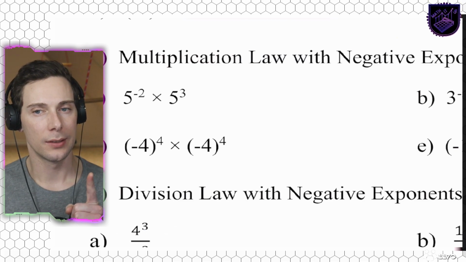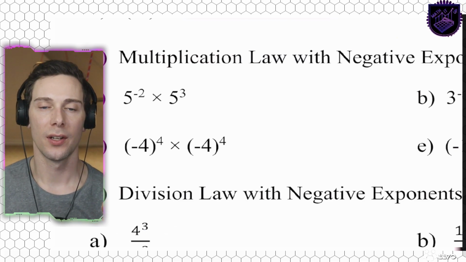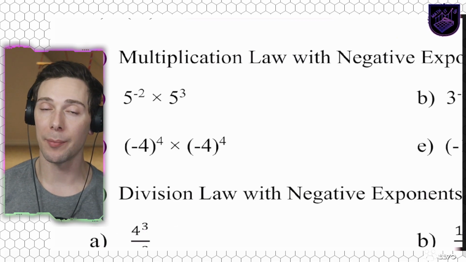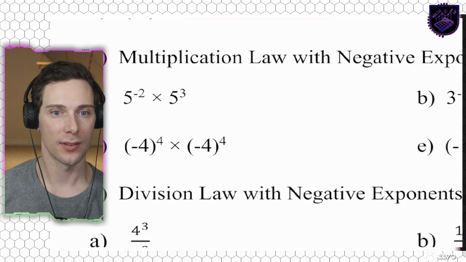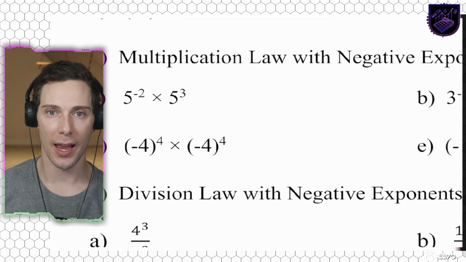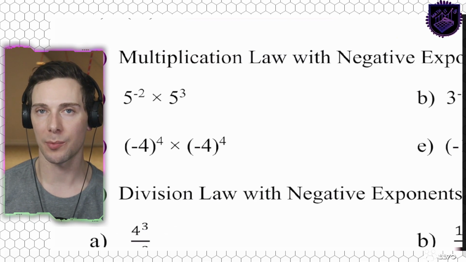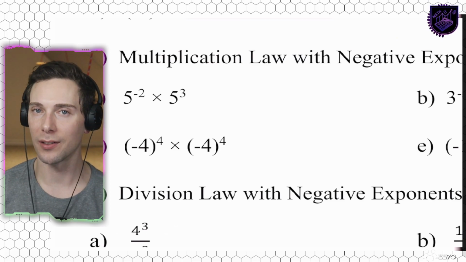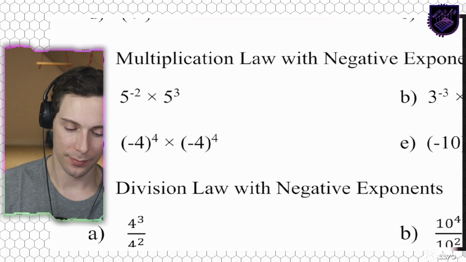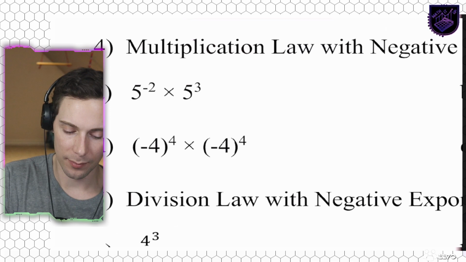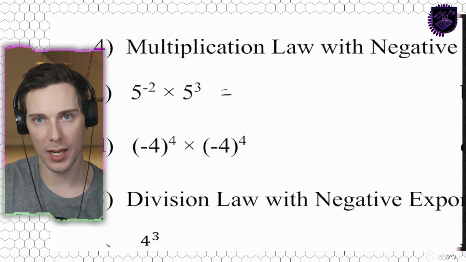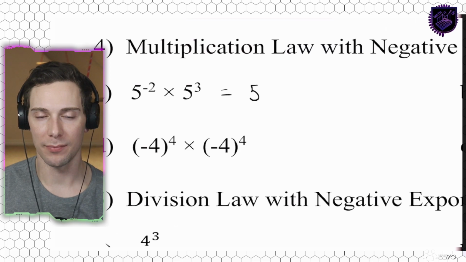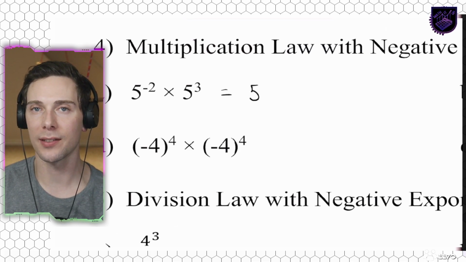Now, we need to pay attention to some subtleties when we start getting negative and positive exponents mixed together. Remember, we're adding exponents. The multiplication law states that you add the exponents together to simplify the expression. Now, we're adding integers, -2 and 3, negative numbers. So when you do this, we're going to be left with -2 plus 3, which is going to be +1. So this is just 5. It's not 5 to the power of 5, because it's a 2 and a 3. One's a -2.